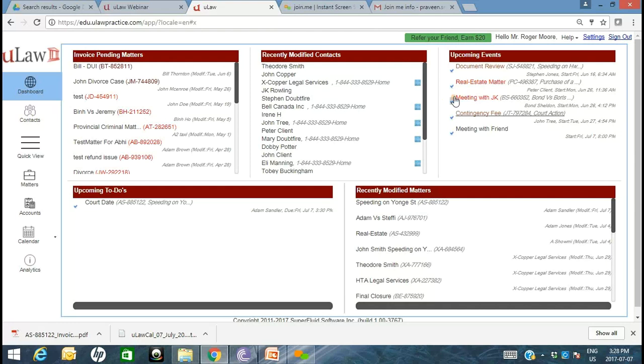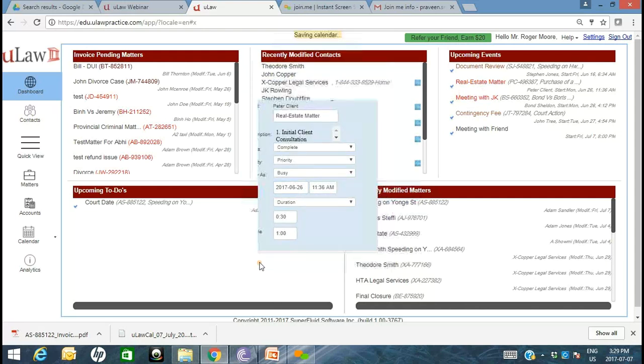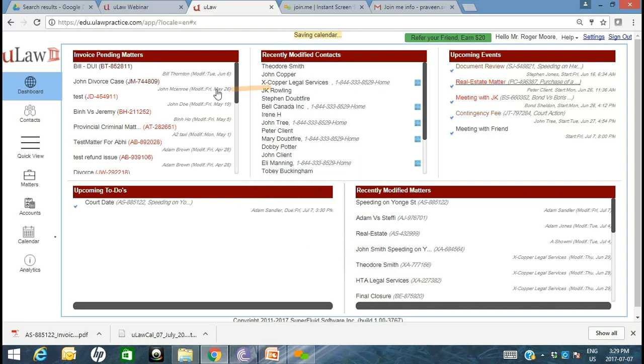Again, for those who just joined us, the color coding is: the closer it is to the due date, the bolder the red color is. So you've got black, orange, and red. Okay, so let's say you've actually done this purchase, and go ahead and docket it. It takes it off your checklist, adds it as an invoice pending matter, and all you need to do is go in and generate that invoice.